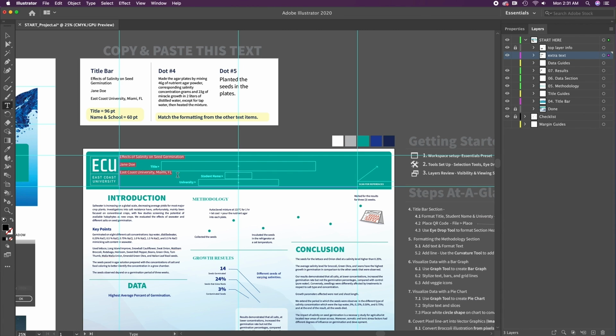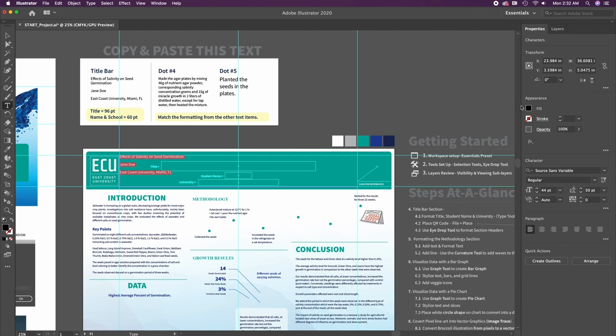Now we start to format this thing. So we have to go back over here to our properties palette, click on properties, and we're going to change the settings here, change the title to 96 and the name and school to 60 point.